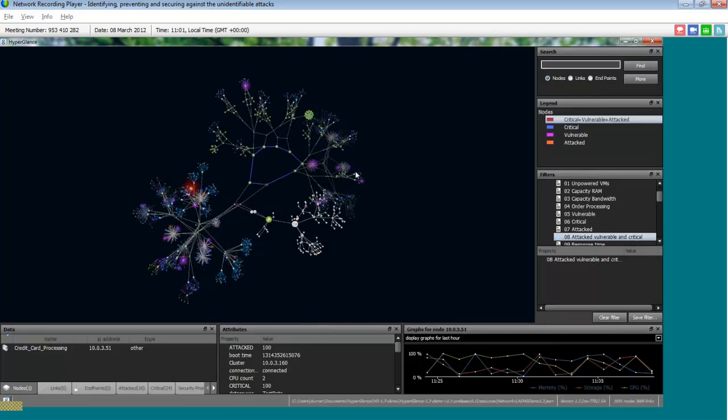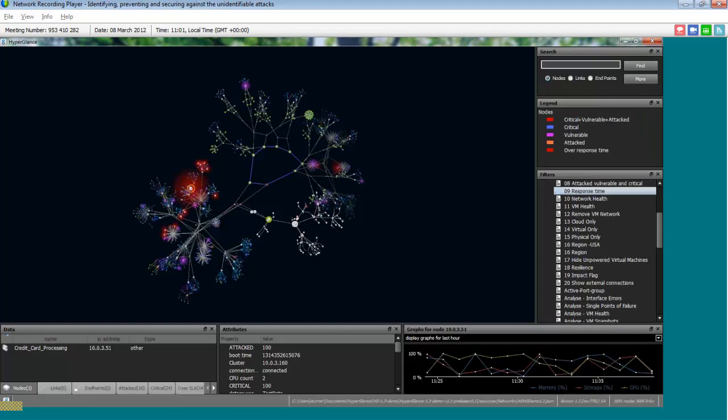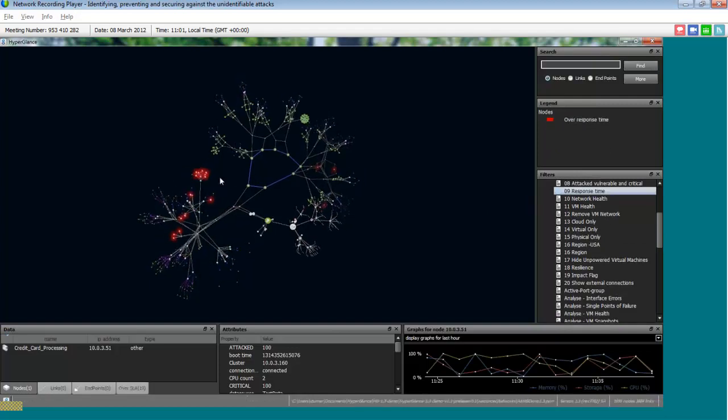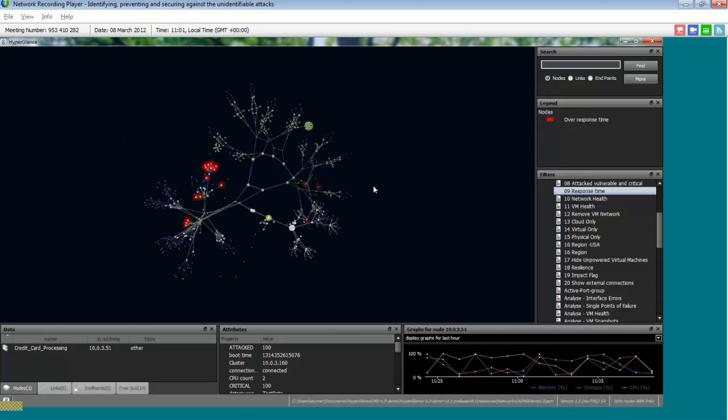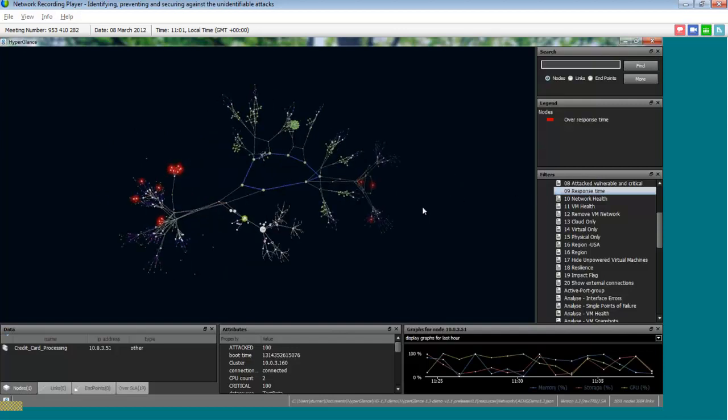So I'm just going to show you a couple more demonstrations just to see the different capabilities of Hyperglance. If you were using it in a network troubleshooting scenario, then you might want to look at response times within the network. This particular filter is saying I've got a predefined response time, but I want to highlight any servers which are over that.